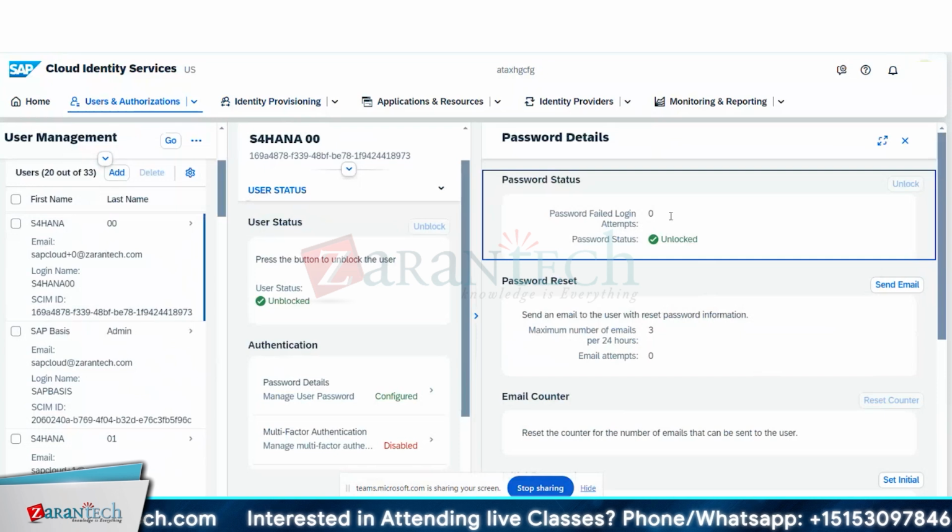For example, say I tried a wrong password 3 times, then the password is failed. But in this case that does not happen, because the password failed login attempt shows only 0. Password status is unblocked, so this password is good enough to use.